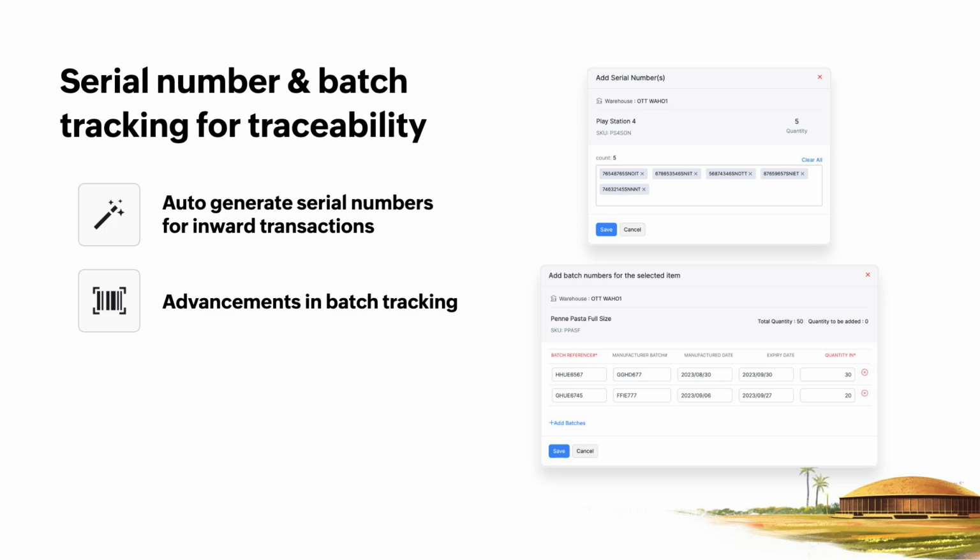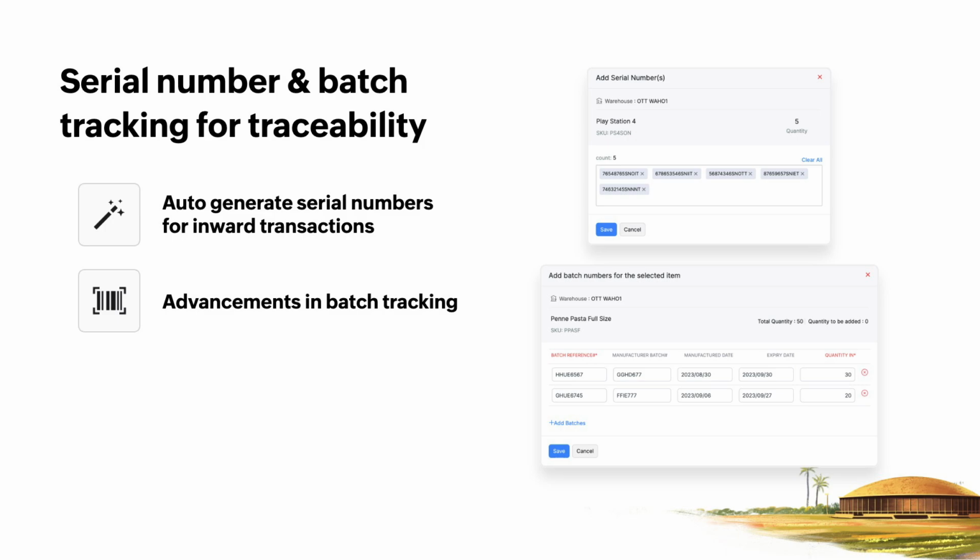Just to give you a quick example, let's assume you are selling electronic hardware. Let's assume you have 10 pieces of it in stock. If you have a unique serial number associated with each of the 10 hardware equipments that you have, in that case, you can make the best use of the serial number functionality.